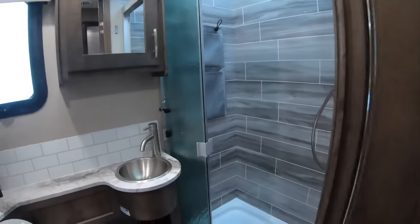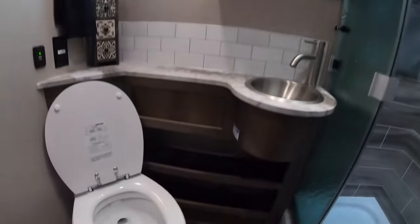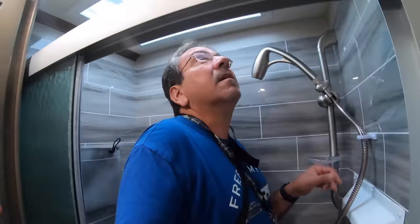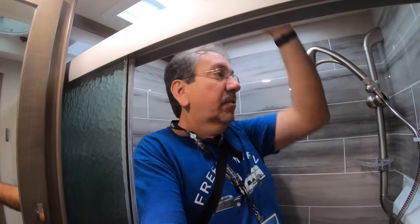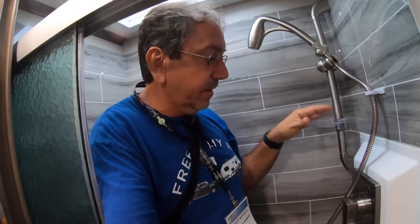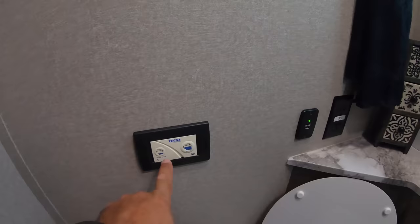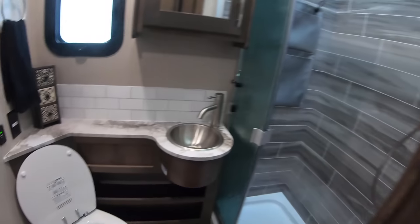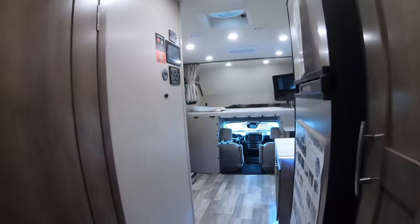Here on the left, on the driver's side, we have our bathroom, and it is porcelain. Very small sink. Everybody's using these very small sinks. I would like to see slightly larger sinks, just because sometimes it creates a mess. Here's a shower. Yeah, definitely you can be 6'5" and still fit here. I like that they have the Oxygenics and they have the soap tray here. And it's fairly large. It's not the largest I've seen, but it's fairly large. And this is an electric flush toilet, I suppose. So it's not a step. And that's it. I would like to see this door become like a privacy door. That would be cool, but it doesn't.